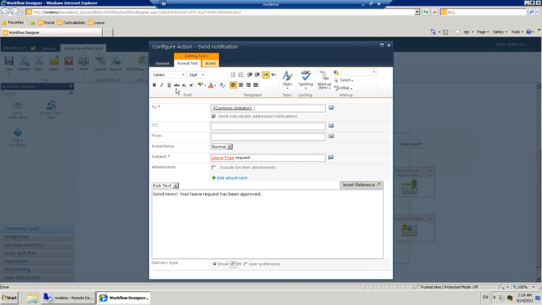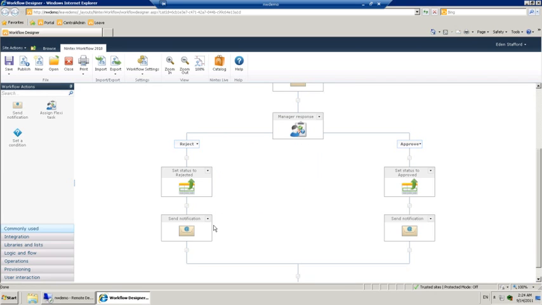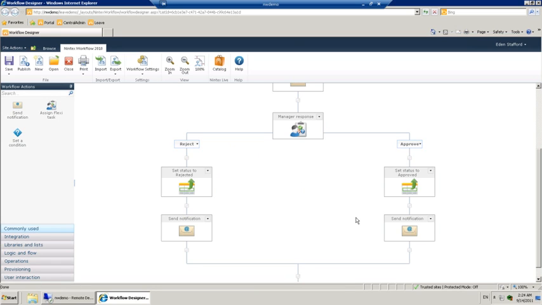And that's going to be instant message, which reminds me that I need to configure the other one for instant message as well. I like to use instant message when the notification is not terribly critical. It's more of a common courtesy. If they happen to be in front of the computer, then it'll pop up and say, hey, here's what's happened. And people like that because they don't have to look in their email. It's very quick. If it's something that you want people to have a record of, or it's important to track it or make sure that they've received it, then email is the way to go, I think.